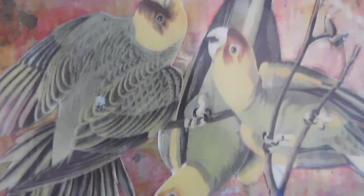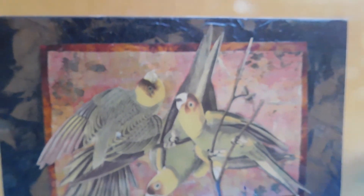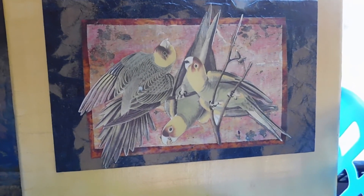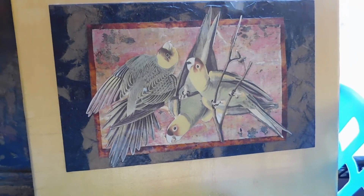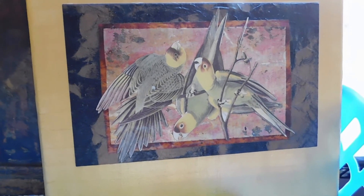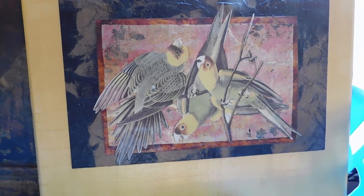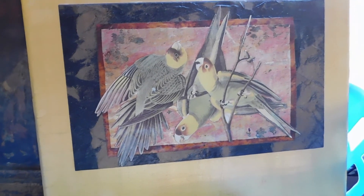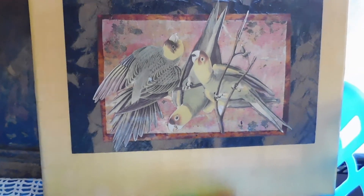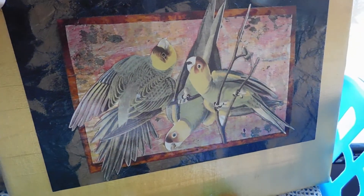This is a collage. Those are Carolina parakeets — it's an Audubon print, very famous. The birds are cut out from this famous print and added to rectangles of patterned paper, then it's all put on a gold painted canvas. So there's a little multimedia action going on there. It's not signed, so I don't know who did it, but it's cute. I listed that for $26 — nice little fun wall art.